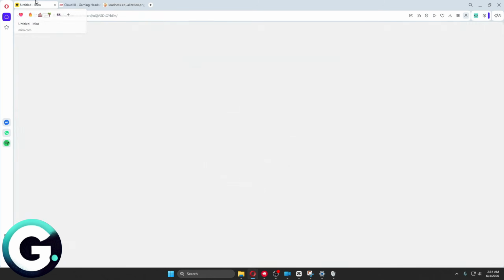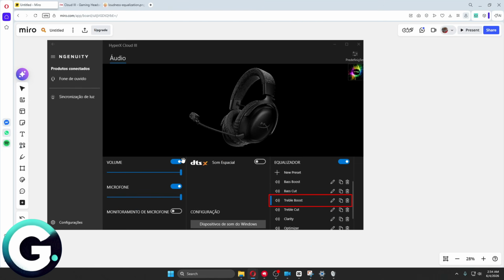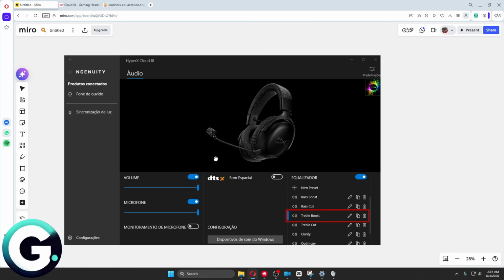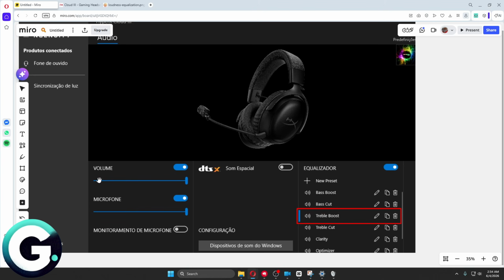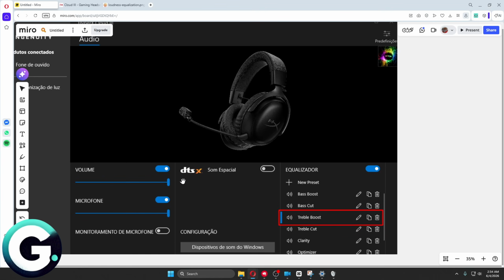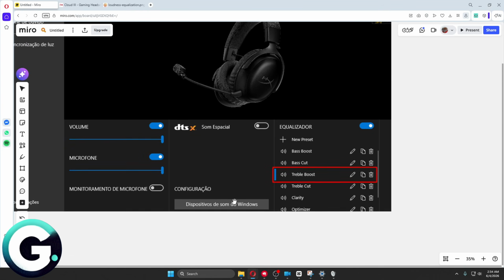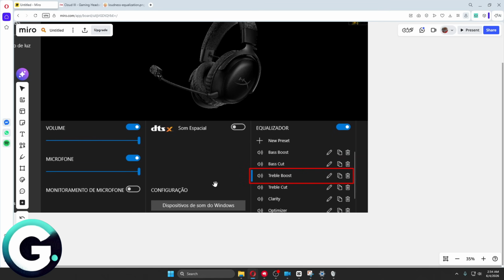And the last thing that we are going to add is inside the Ingenuity application. This is the official application for our headphones. So turn on the volume sliders all the way up. Same thing with the DTS:X. Turn it on. And once again, this is going to be for surround sound. I suggest turning it off first.